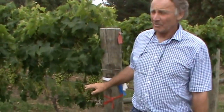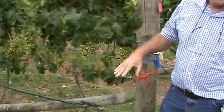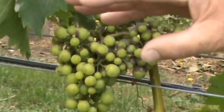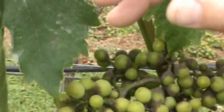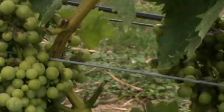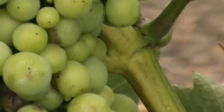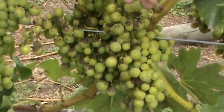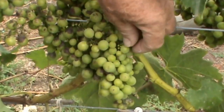The reason why this particular treatment — the three components — actually looked better than the others was that when the powdery mildew was in here, there was a boundary between the powdery mildew and the rest of the berry with no other residues on the berry. When we came back the following day, there was a physical effect where the spray appeared to be attracted to the mycelium. The copper and the potassium bicarbonate and HML32 seemed to concentrate where the infection was, with very little residue elsewhere on the berry.